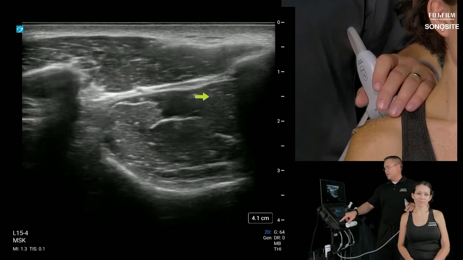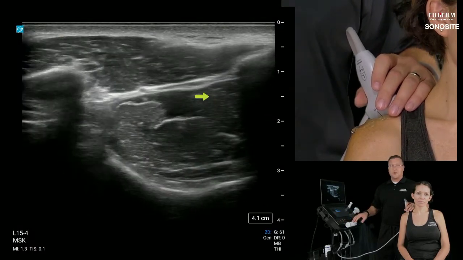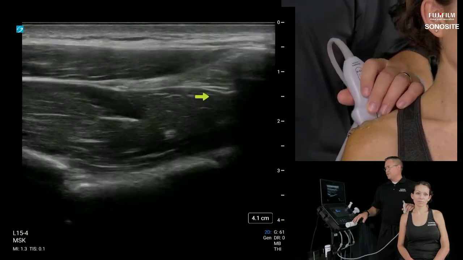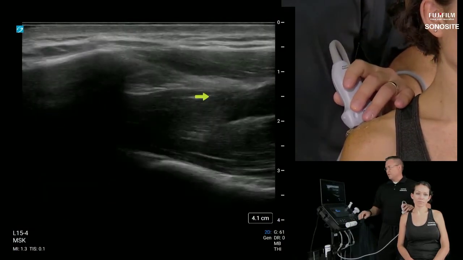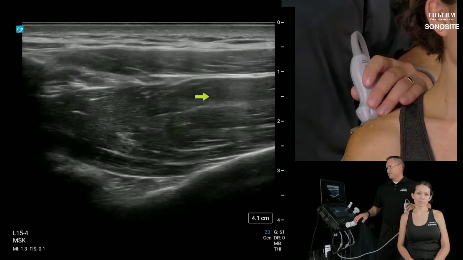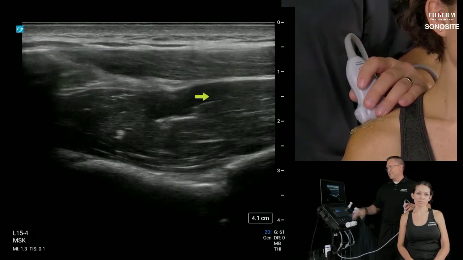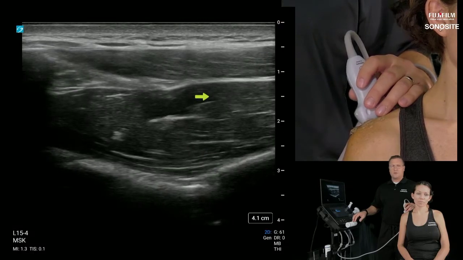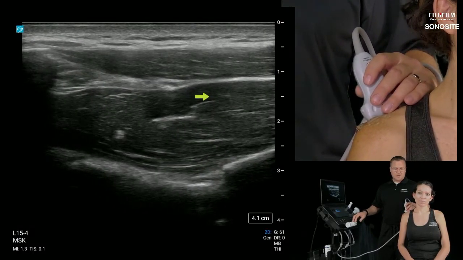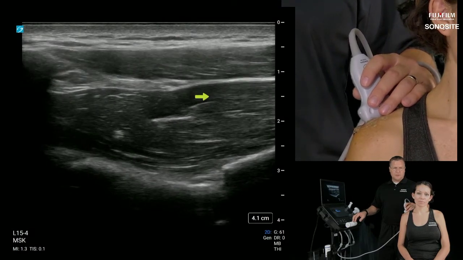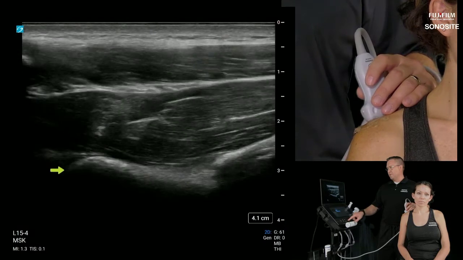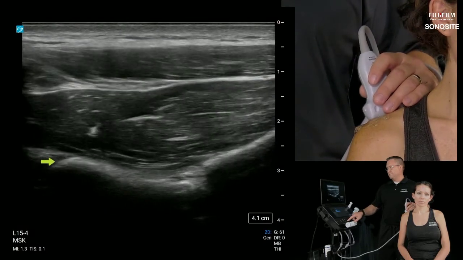Going into the suprascapular area is kind of bonus. It's one of those things that once you see it, you can't unsee it, kind of anatomy. And you do go check that area out every once in a while, just to see if maybe there's something invading the area of that suprascapular nerve, like a cyst, maybe a superior labral cyst or something that might be spilling over, because here's that superior labrum right there.